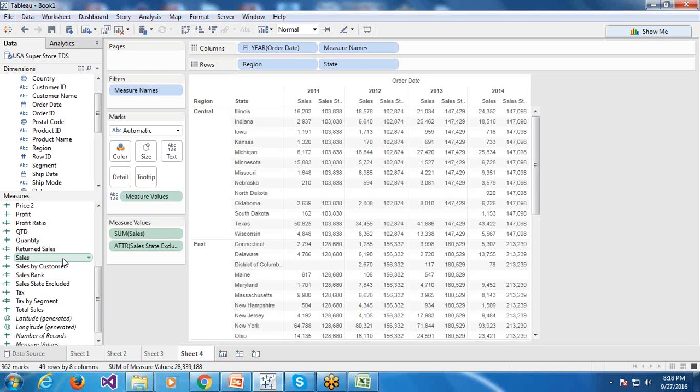While using include, we will use a dimension which may or may not be in the view granularity. Whereas to use exclude, that particular dimension must be in the granularity, then only we can exclude. Otherwise there is no point in excluding.